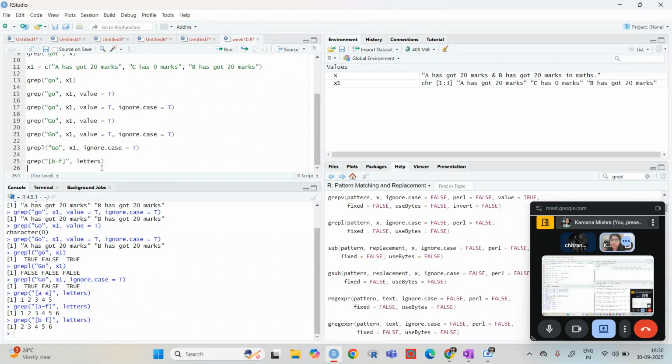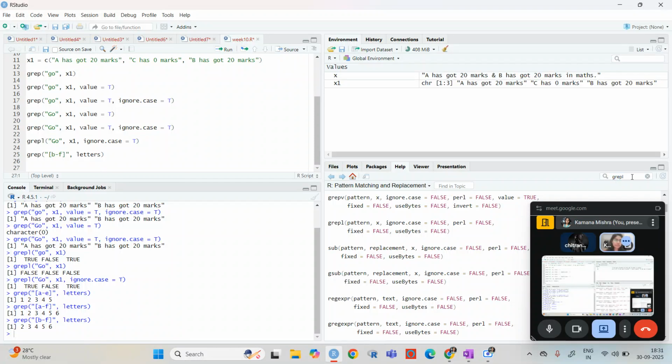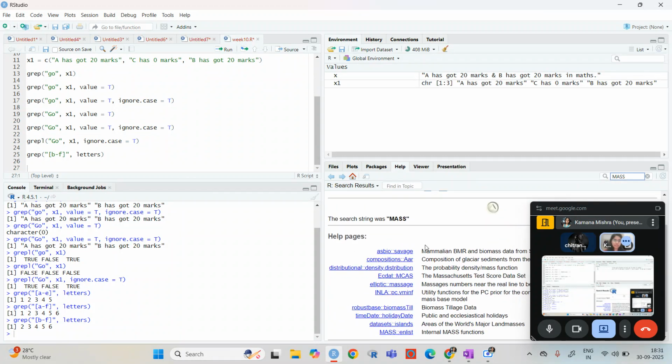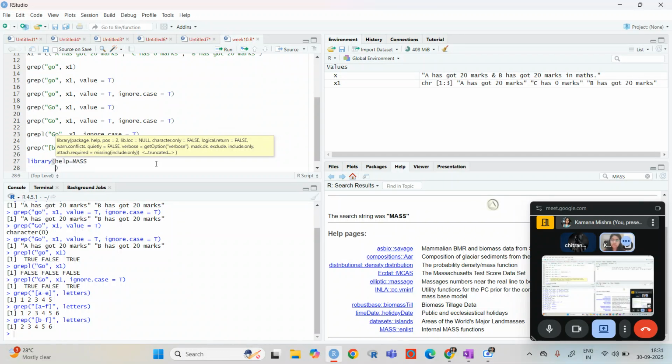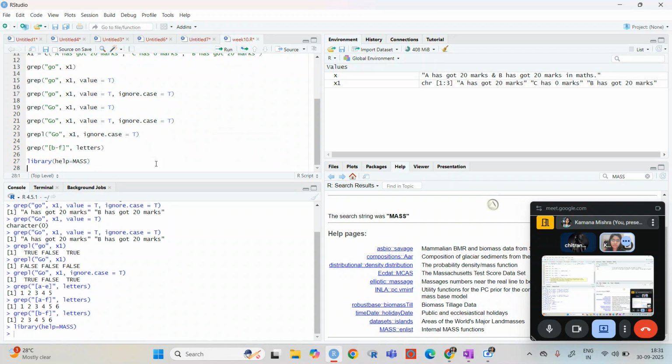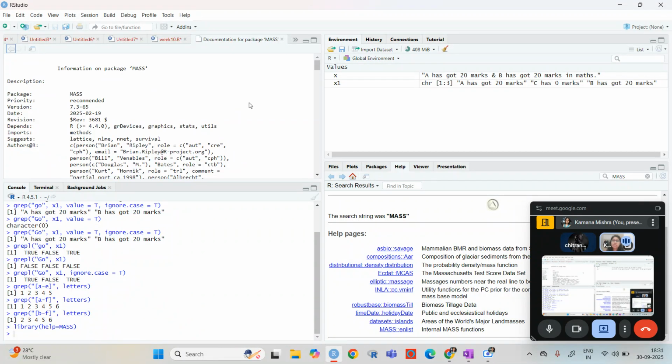Okay, so if I write library(help = MASS), then it is giving me the whole documentation of it.